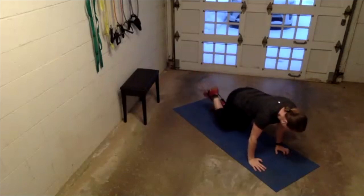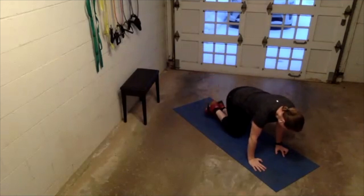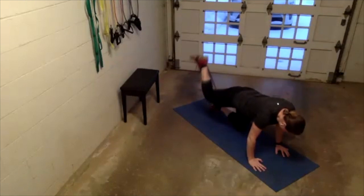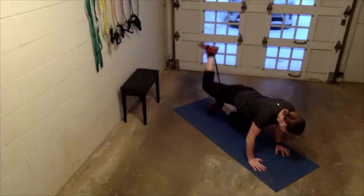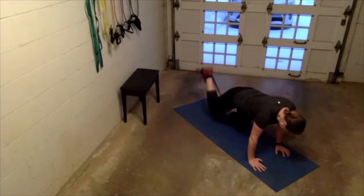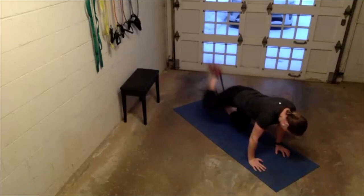1. Good. Keep that knee bent. 2. You want to aim the sole of your shoe to the ceiling. 3. 4. 5. 6. 7, 8, 9, last one, 10, okay.